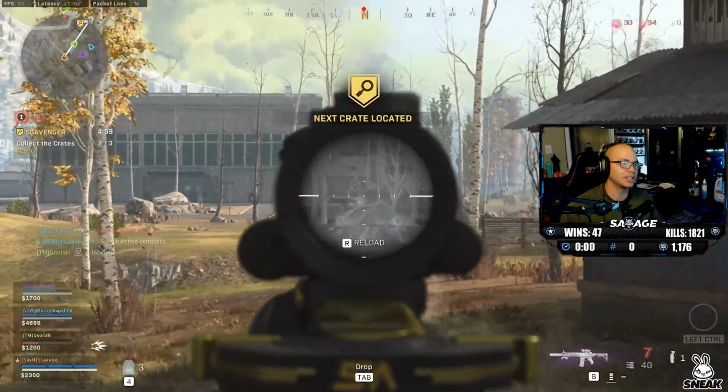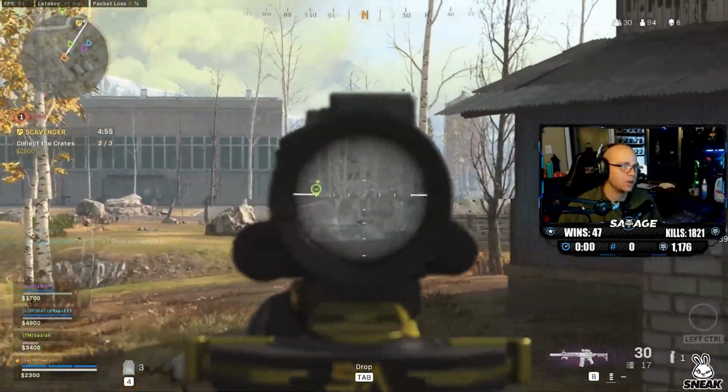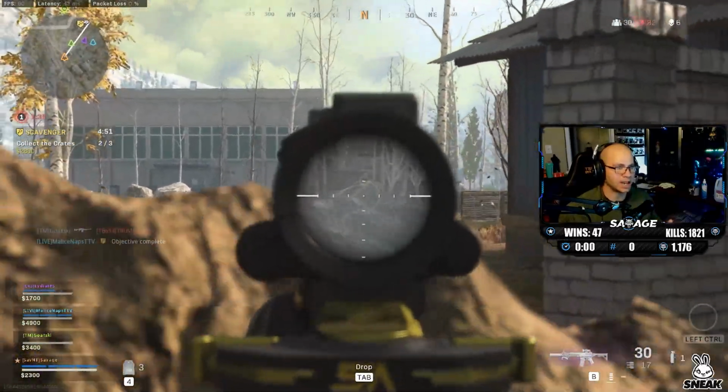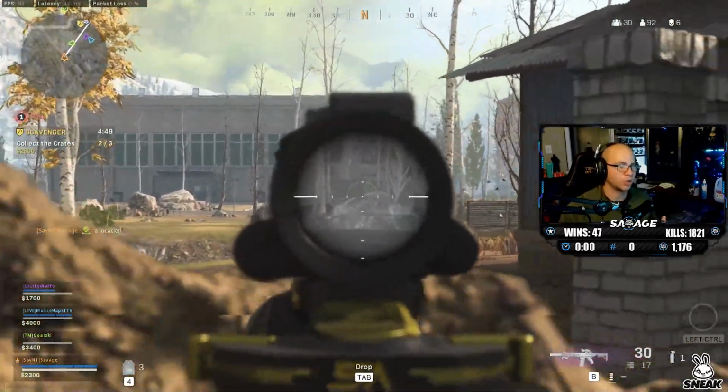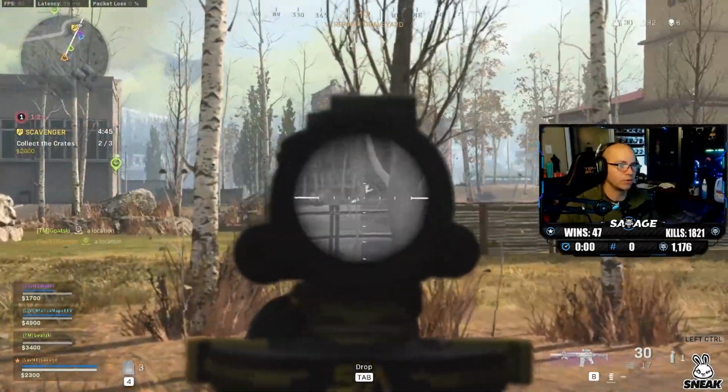So while we're engaging this team, two of us are putting pressure on this team while the other two are making their way to Firehouse in order to get the search so we can get some more money. Guys, this game's all about multitasking and doing multiple things at once. You don't want to just tunnel vision and have everybody fight the team unless you absolutely have to. We already had two knocked. There was no reason for all four of us to engage.